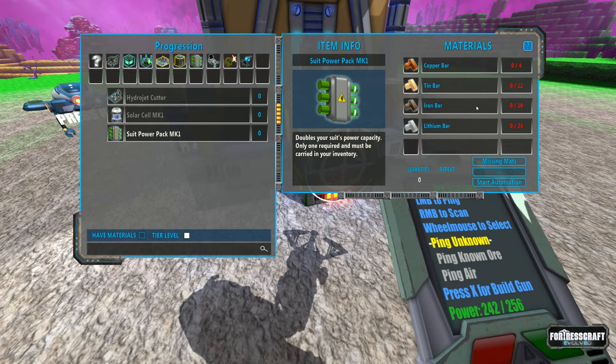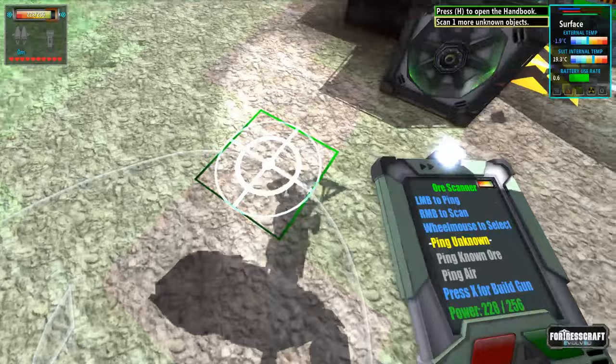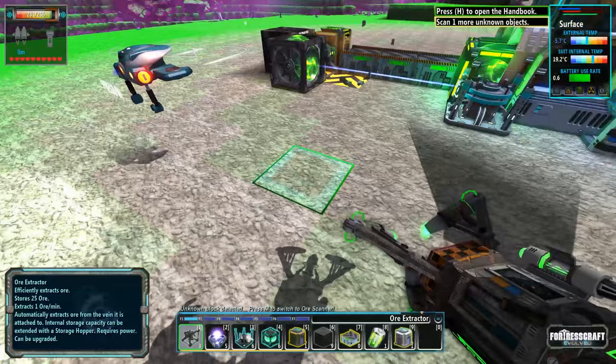First thing we need to do is let's do a ping unknown. Oh, wow. Yeah. So there's a lot of something... Oh, right. It's probably just rough-hewn rock right underneath us. Let's grab a scan of that really quickly. How do I go back to my gun? Is X. That's right. So we can go down like so.